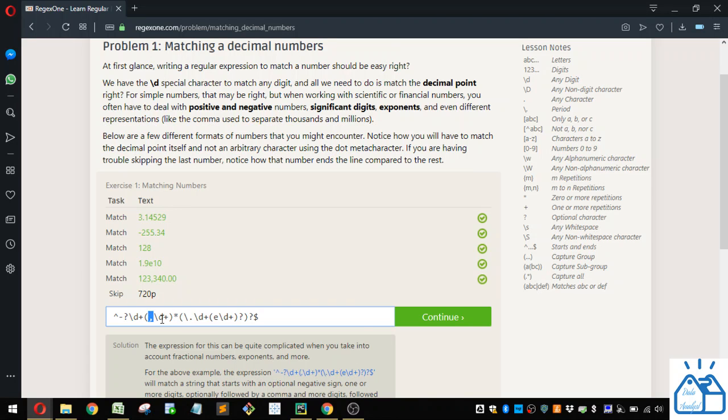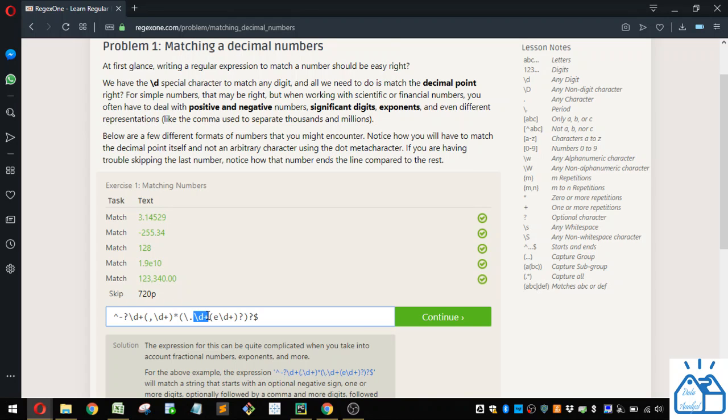Under this group, there's going to be a comma, and then there's going to be more digits after that, one or more. And this star means that there could be 0 or more of this group, where there's commas and more digits. All right, moving on, we've got another group. And then there could be a period. This is an escape character because the period itself is any character. You need this escape character to tell it that we're looking for a period.